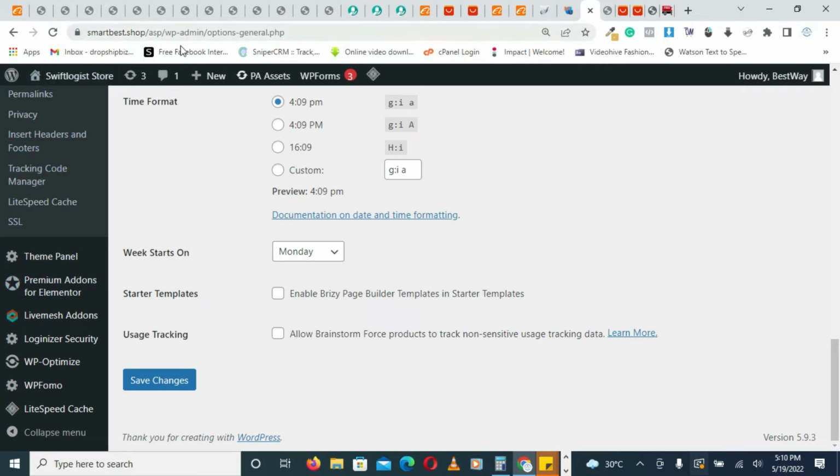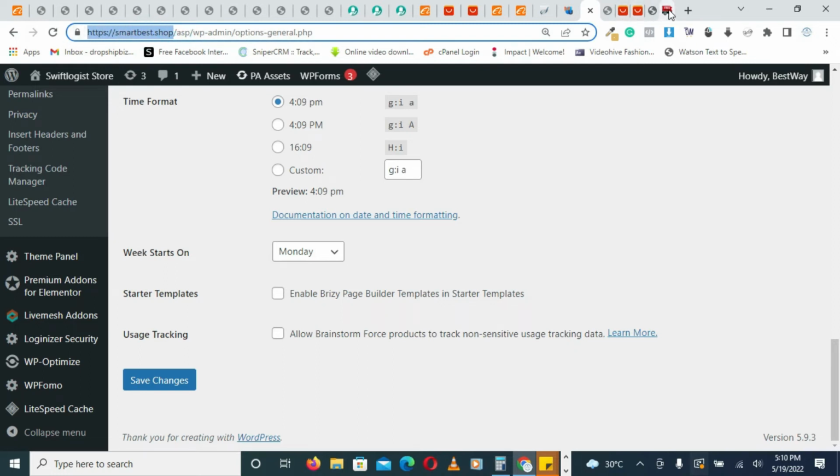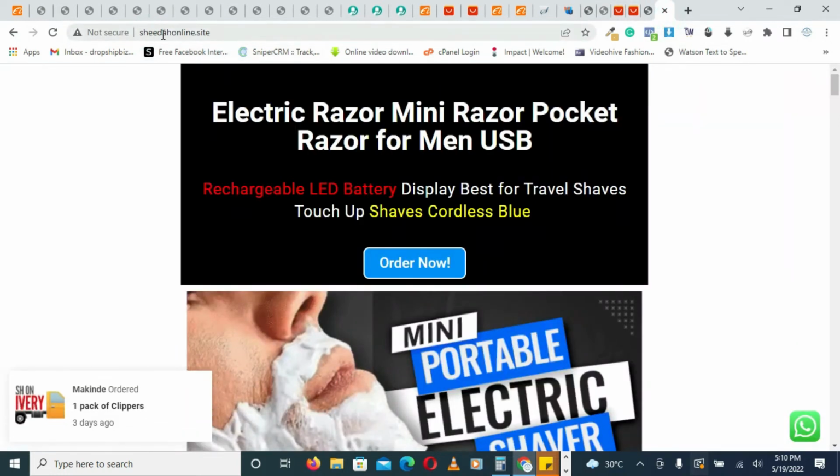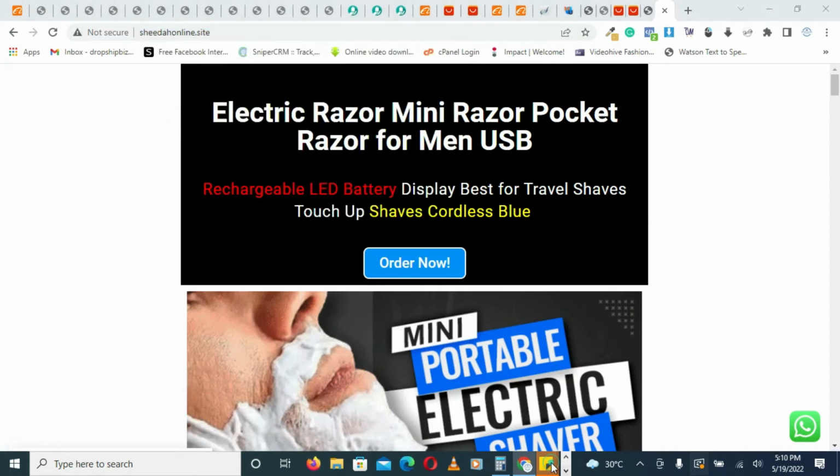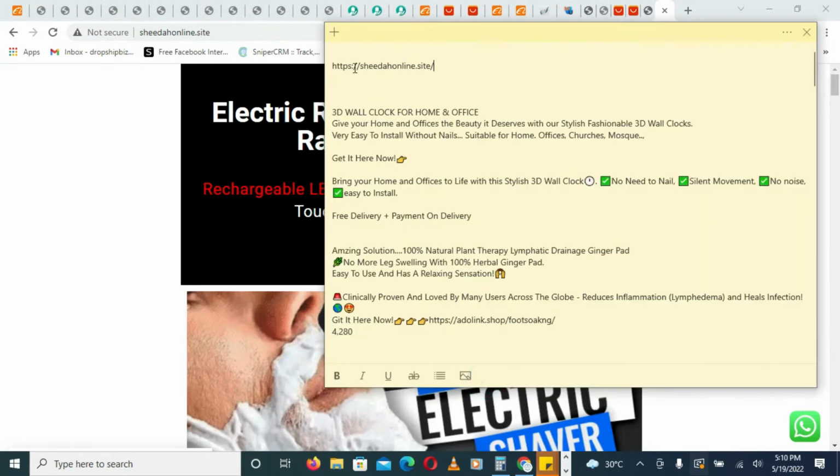Everything will change to secure, even when you copy the new line the way I did in the first place. Now if you copy this one back to check, you'll see that there will be X. So this needs to show X when you do the changes. When you are done with the settings, everything will change. So that's the first one that I want to show you.